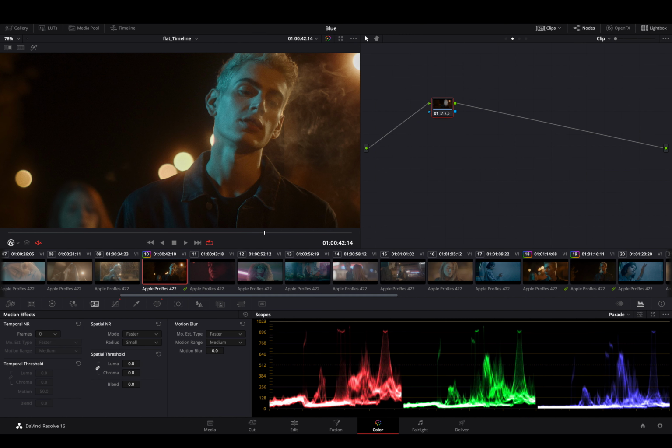And in the end, after doing this, having everything organized, having everything in pre, post, and in the clip on the right point, we have to analyze our clip just before color grading.